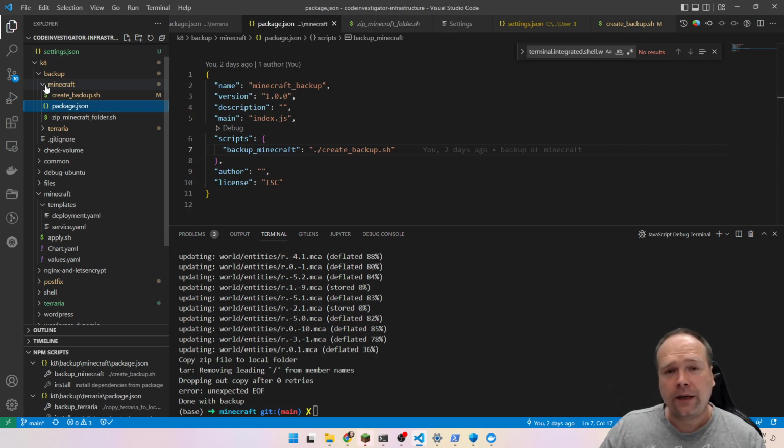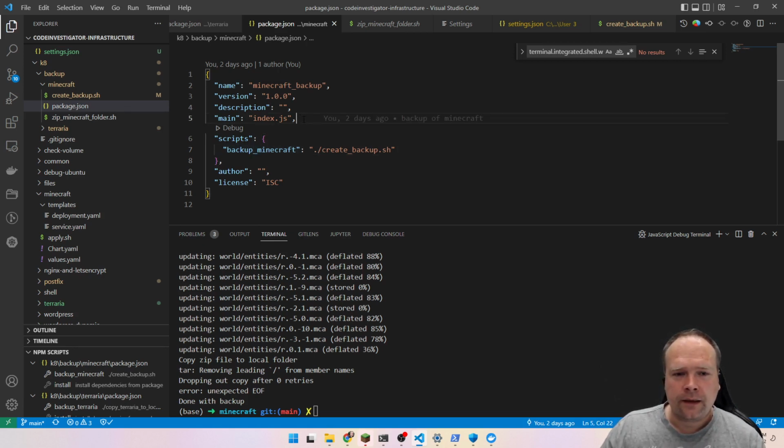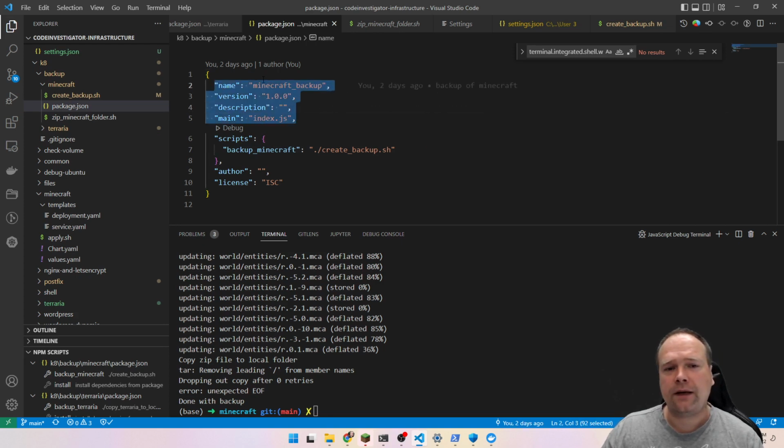If you know a better way to actually take backups of your Kubernetes Minecraft worlds, then let me know. And of course, I could have placed all of this inside a container that was scheduled to run once per day, and then it could automatically upload it to maybe Google Drive or Azure or Amazon or any of the other clouds. And then of course I could have my zip files located up there, and that could happen automatically.